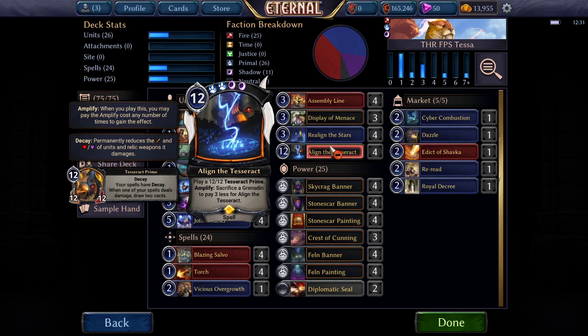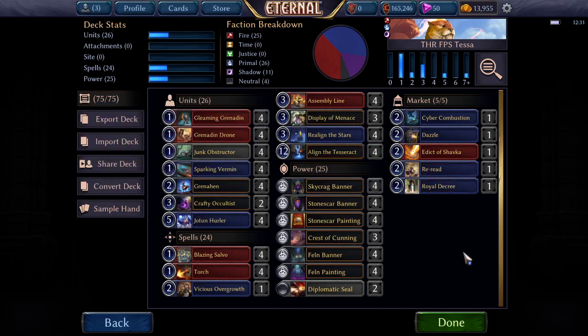And you can reduce the cost of Align the Tesseract by 3 if you sacrifice Grenadines for it. Which means, to make this deck work, you want 2 packages. You want a lot of Grenadines to get Tesseract out for cheap early, and you want a lot of cheap spells that deal damage so that you can cycle through your deck after you play the Tesseract.